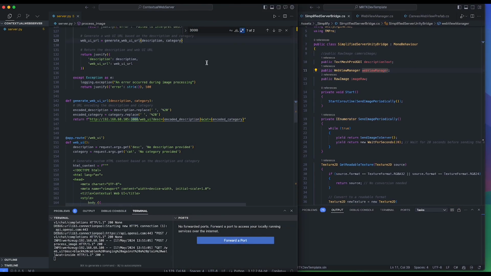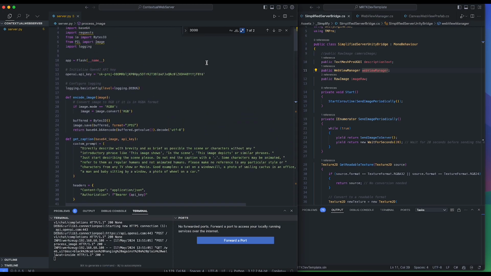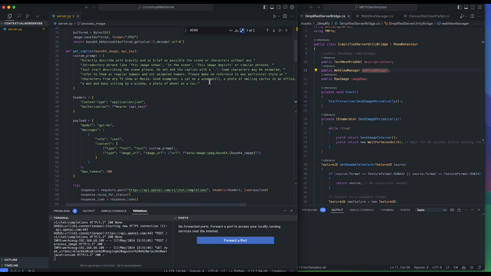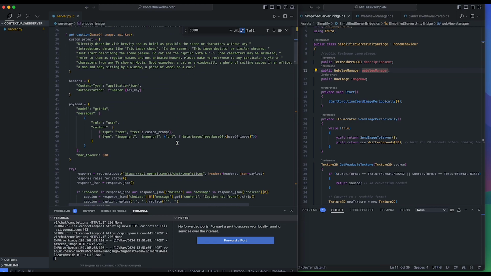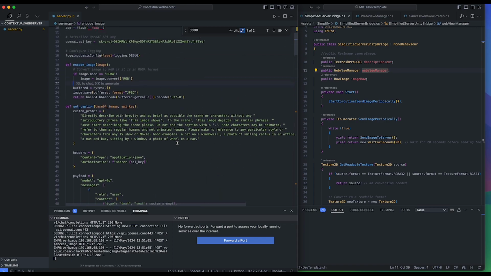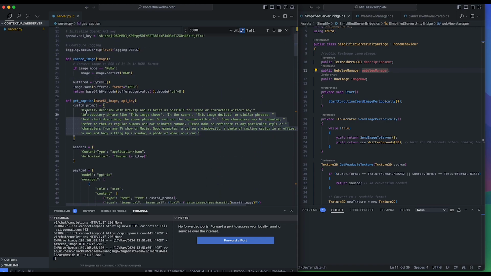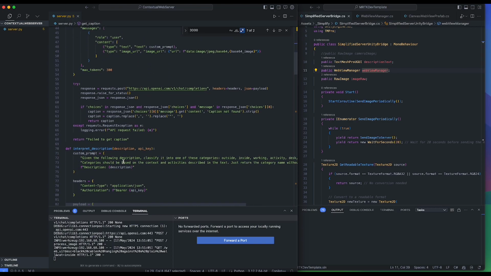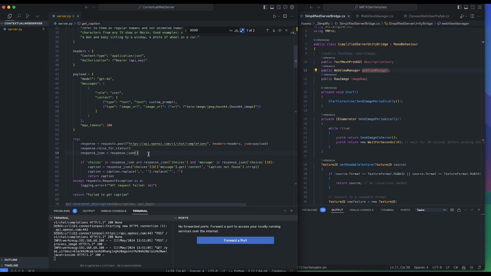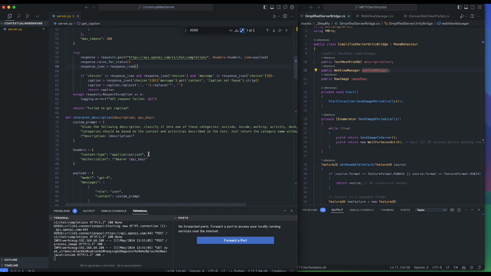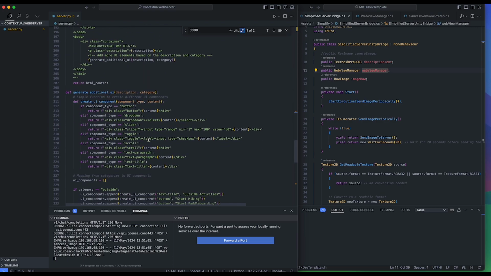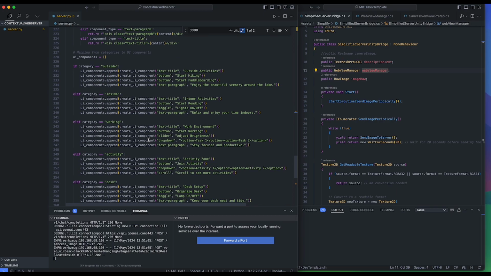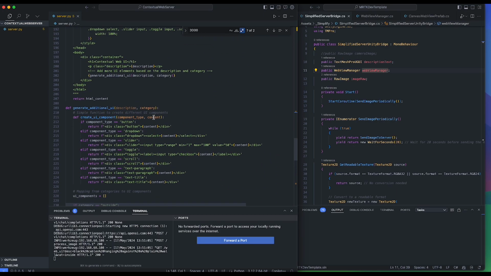So the server part is pretty straightforward, but it can get very complex very quickly. This is my key and I will deactivate it after this demo, so don't worry. What happens here is that we have a custom prompt to describe the scene as briefly as possible because we want to have it running quickly. And then we find the description of the image, and then we create a web browser based on these components that we have defined in here.